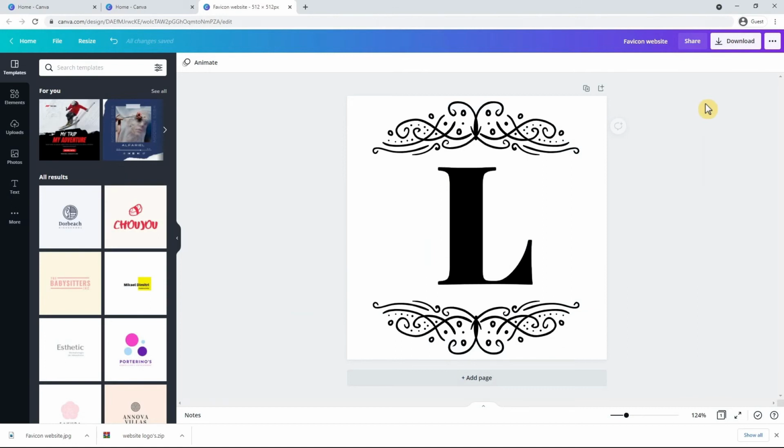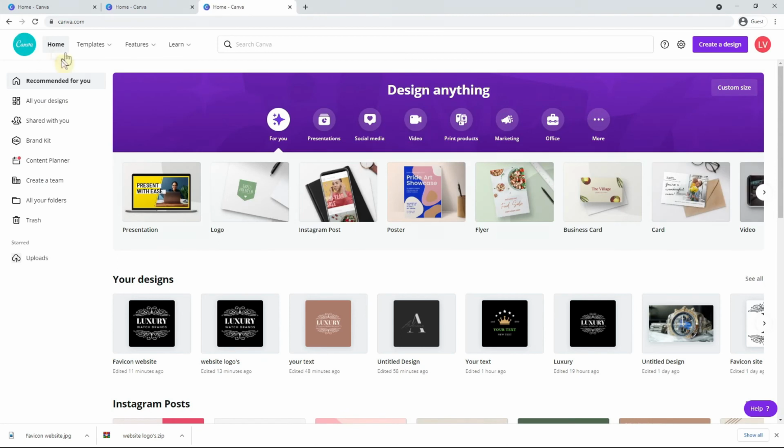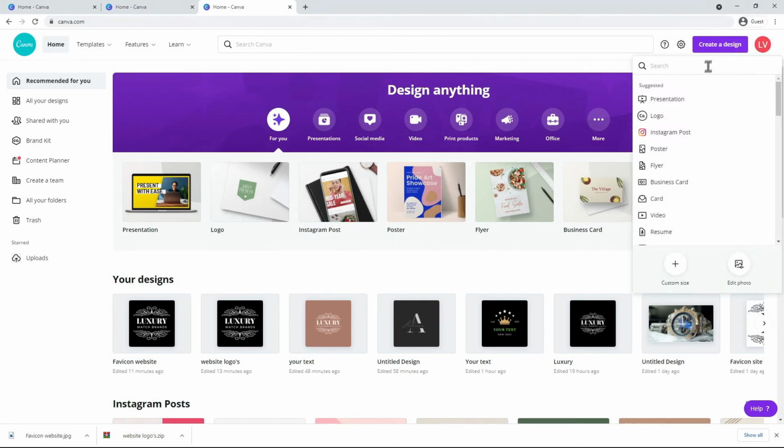The recommended size for stock images is 920 by 1080 pixels. Go back to the start screen of the dashboard and click on Create a Design again, and now click on the Presentation option. As you can see, the dimensions are already set to 920 by 1080 pixels, or you can enter this manually by clicking on Custom Size.